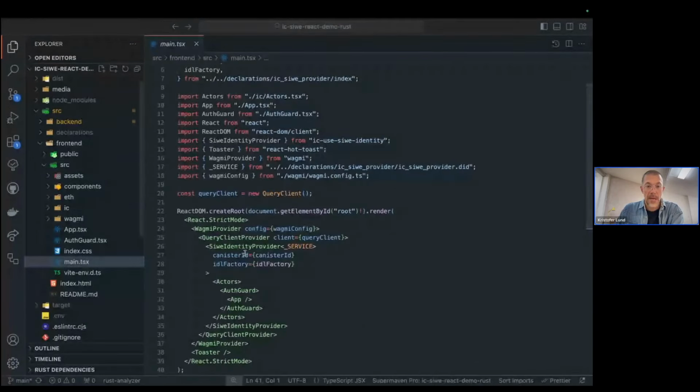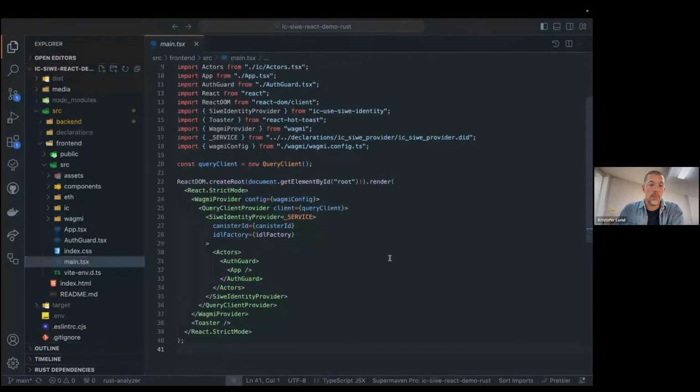Let's start here, main. We are using WAGMI to facilitate the wallet interactions. And then there is the Sign in with Ethereum identity provider, and this provider comes from the support package that I mentioned that makes the integration into the front end really straightforward.